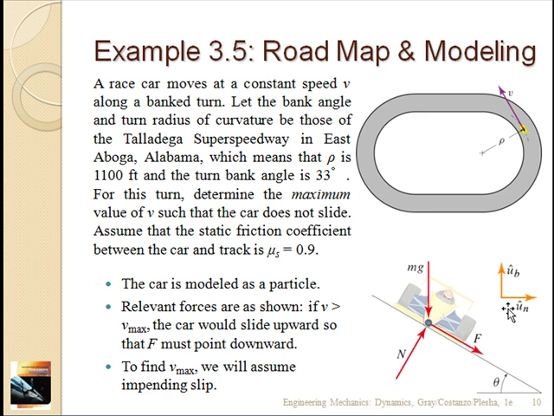We'll look at a coordinate system UN, which is radially inward relative to the circular arc for the path taken by the car, and B is the vertical coordinate. And there's also a coordinate out of the page from this point. We'll call that T later, but we won't really address it. So we use a typical real track. So 1100 feet is the radius of curvature of this arc. And the bank angle is 33 degrees. The coefficient of static friction for the car is 0.9. And the question is, how fast can we go without slipping off the track?